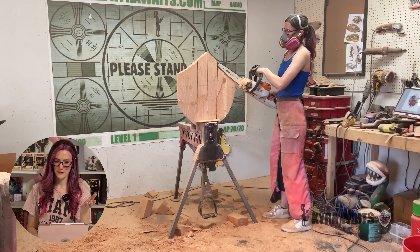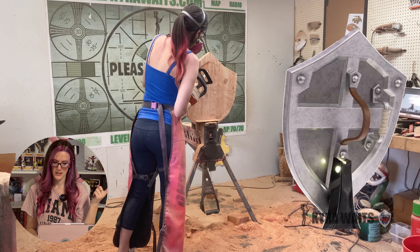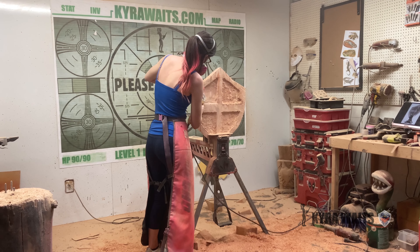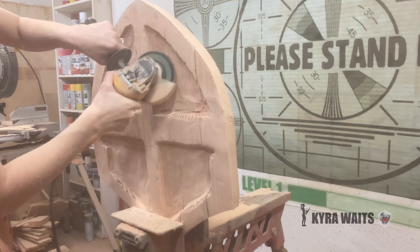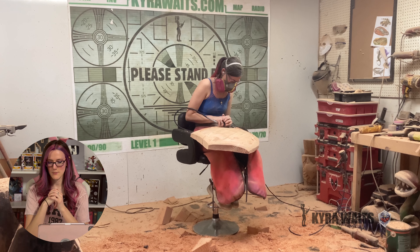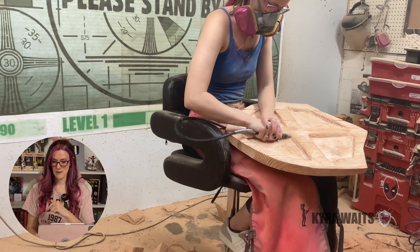You see me carving the back here. The back was still planks, so I had to smooth it off at least enough so you couldn't see the cracks through it. The back does have a little bit of detail, and it also helps take away some of the weight of the wood. It's hard to get nice sharp edges with anything really but a dremel, so I use a dremel tool here to clean up the edges and make everything kind of sharp. Then I did the same thing on the back side as well.